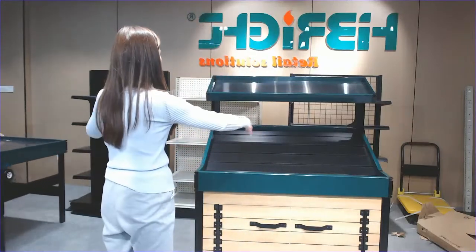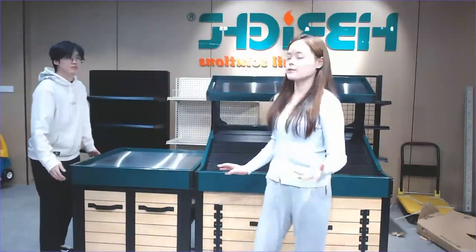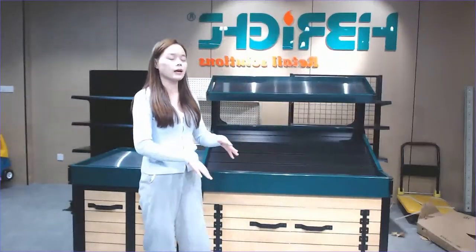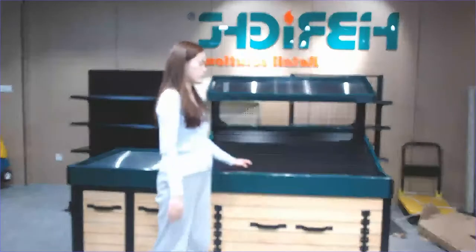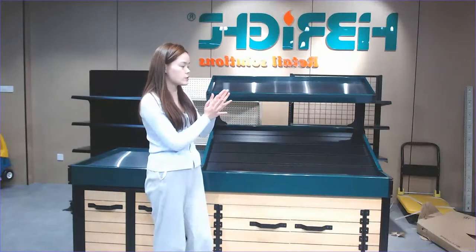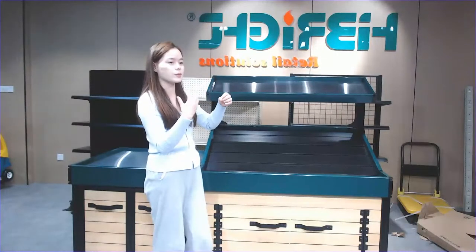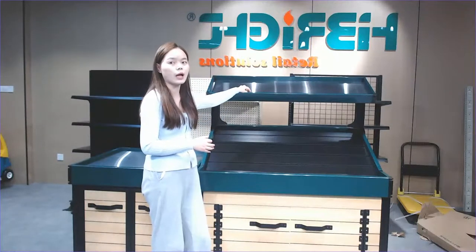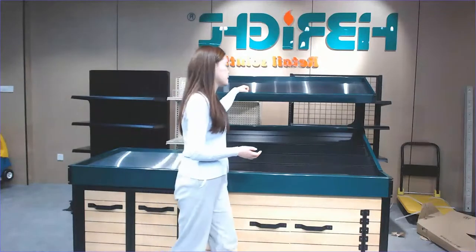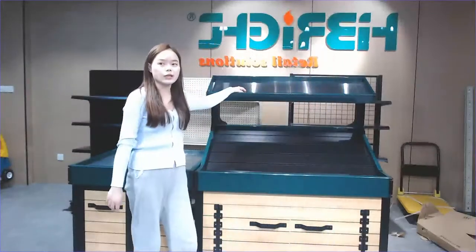You can place the whole display. This is the more unit I want to introduce you. It's really an amazing one. Many customers like this. So here, I still help you with the introduction for this. See this. It has two layers. The top layer will be a little smaller because you can put some round fruits, like apples, kiwis, mangoes. We can directly put them in this area because for the surface treatment, we use good quality 304 stainless steel material. So that's why I told you that you can put the fruits directly in this area.